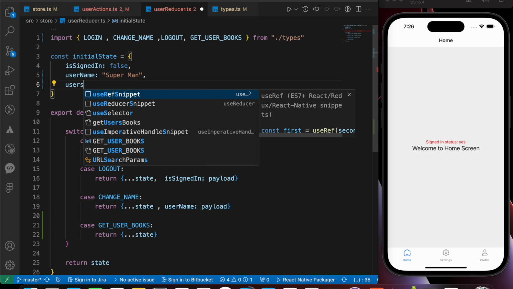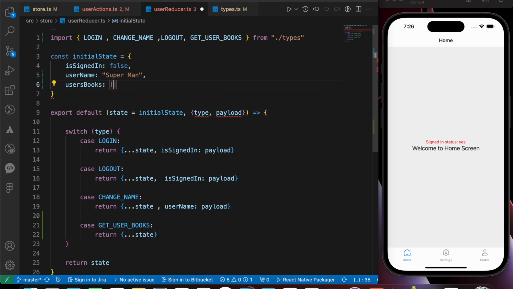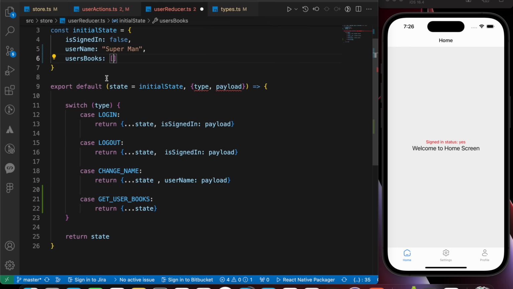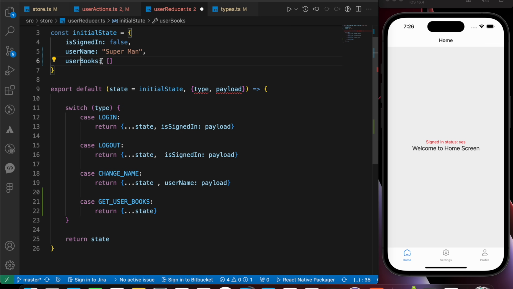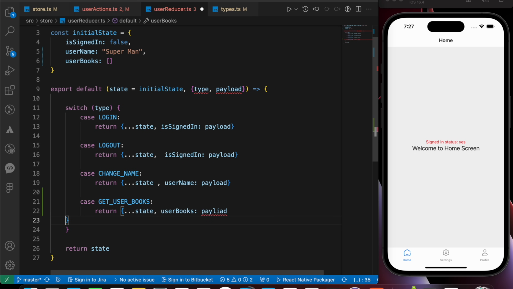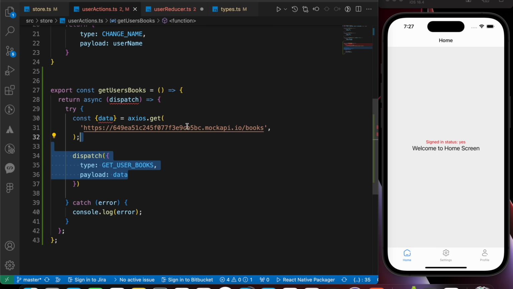It's going to be an empty array. Now we're going to return a copy of state, and the user books is going to be the payload. That payload is the response that is coming from that endpoint.